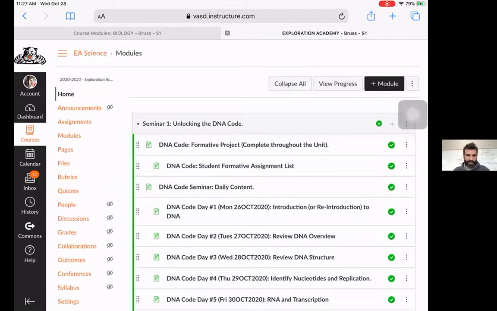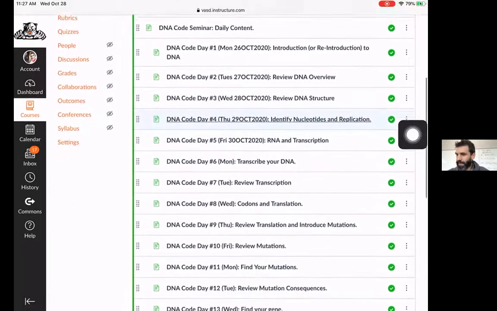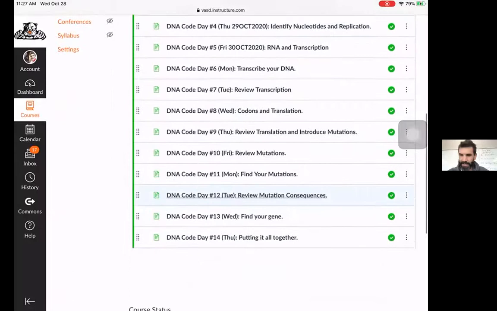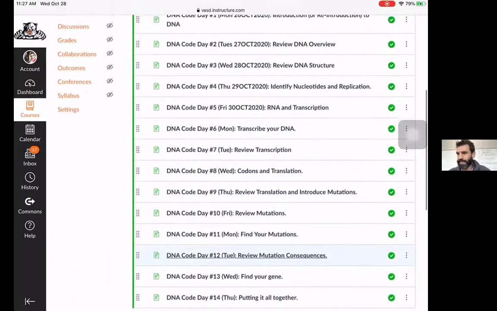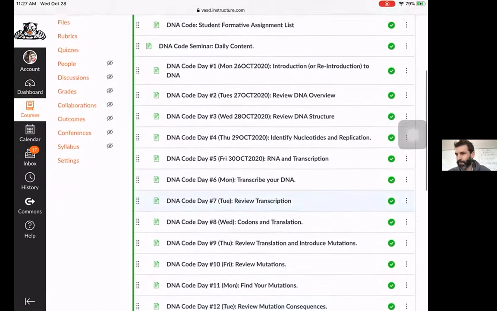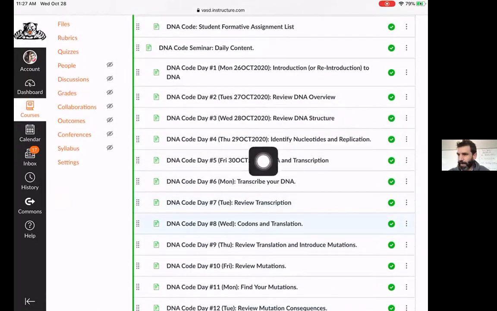And the first thing you'll see is I'm still kind of building out or editing the exact dates. But if you look at this one, this is Seminar 1, Unlocking the DNA Code. And I've gone through and I put all the days. So there are 14 total days plus the day of the assessment. So 15 days. And I'm starting to fill this back in with dates, but I think you can probably figure out the order that this is going.